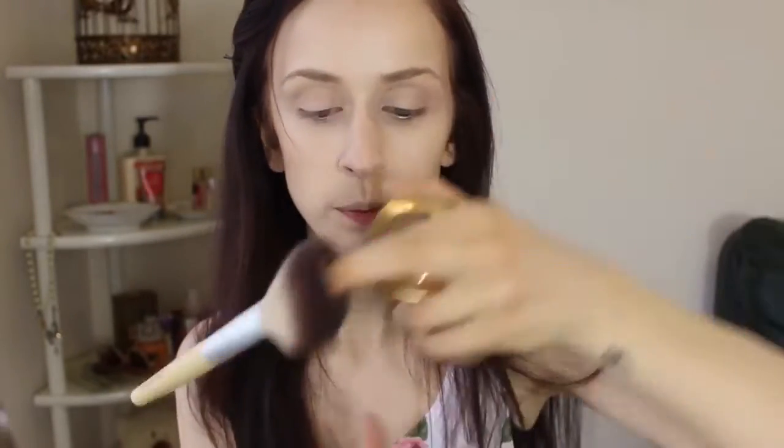charge. Okay, now that I got my bronze on, I'm gonna do my favorite part, which is blush. Milani Luminoso, which I know is super popular right now, but it's just so pretty and glowy, and it's perfect for springtime. It's like a nice pink, and it has some gold shimmery throughout it too.